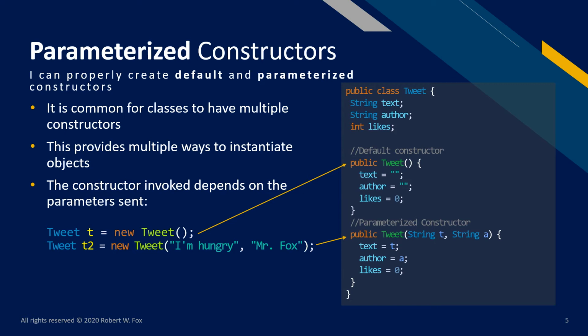In this case, it sets the text and author to their respective parameters, and then still sets the likes to its default value of 0. This is an example of something we talked about earlier in the year, which is the idea of method overloading. Two methods with the same name but different parameters, and the purpose is to give the user, the client of this class, options on how they create objects.